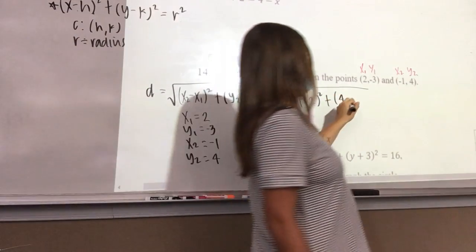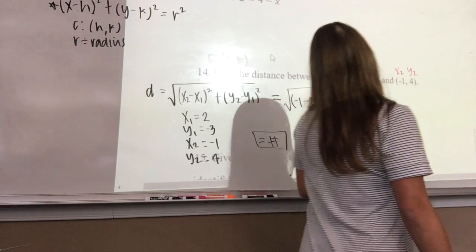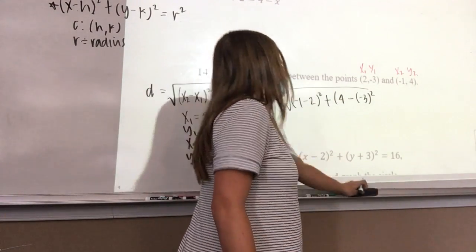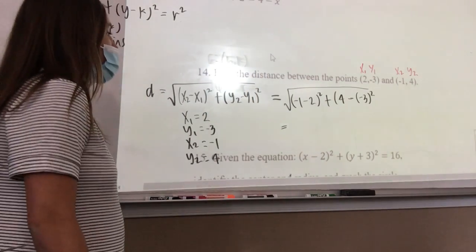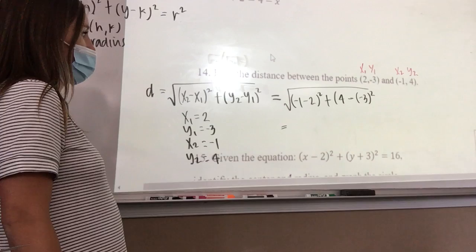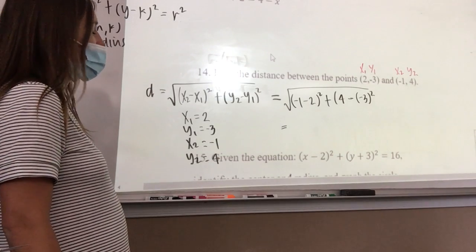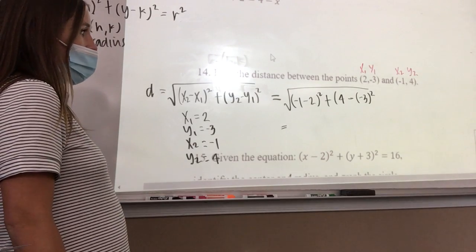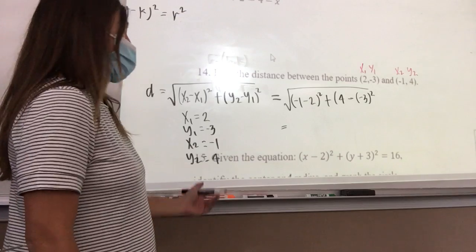Do you have a question? When we're trying to label stuff, like if you put the -1 and then the 2 in the parentheses, can you put x2 and then y2, and just kind of label your points underneath? Sure. Yeah, whatever helps you.